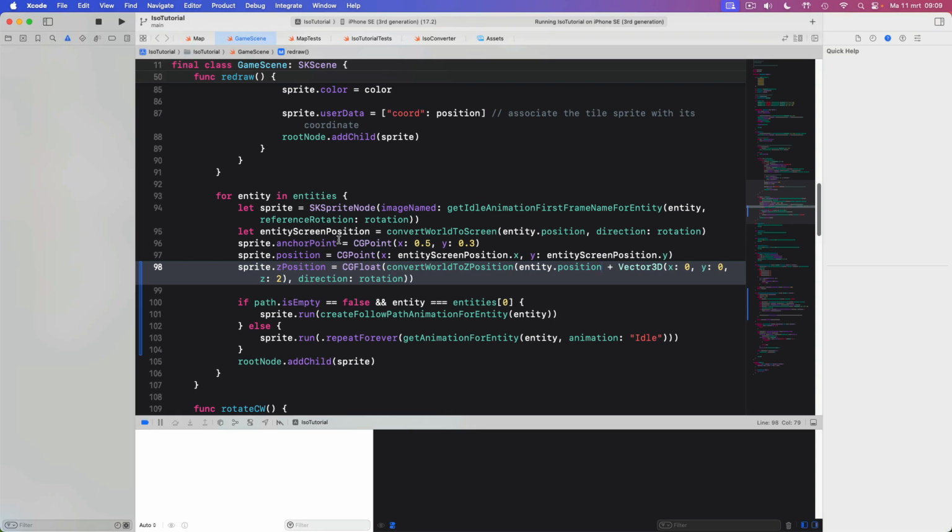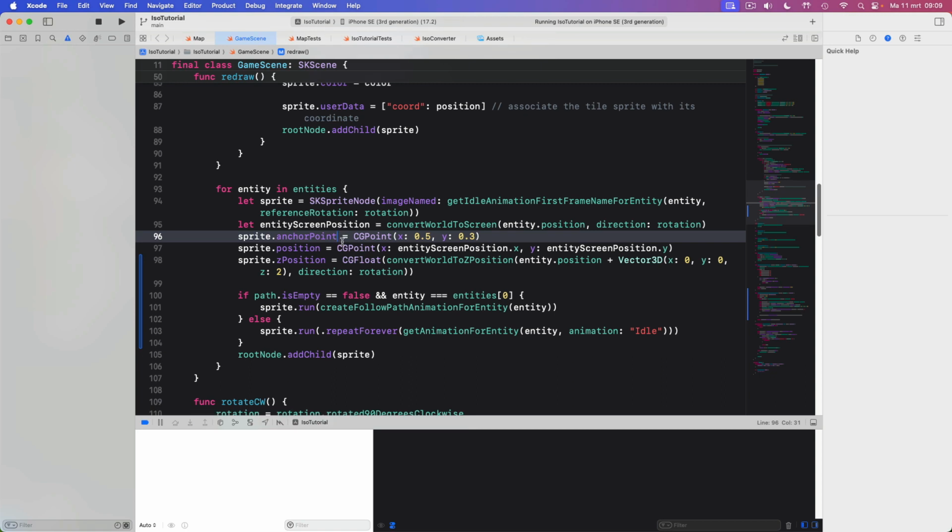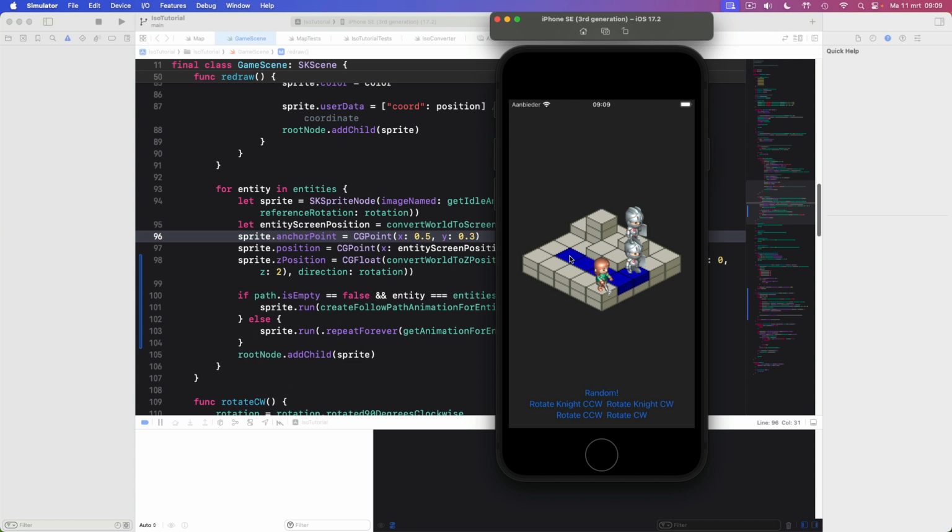That is something we're going to fix next time, when we add facing the correct direction to this, but at least we already got him following around. Also, we can only currently control one knight, but that's also something we're going to fix in a later episode. But for now, this should be okay.